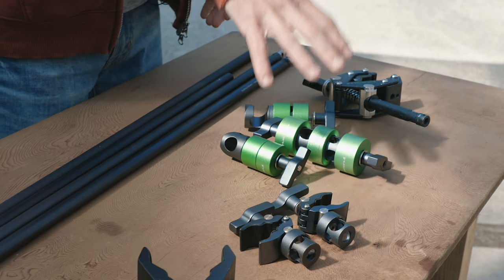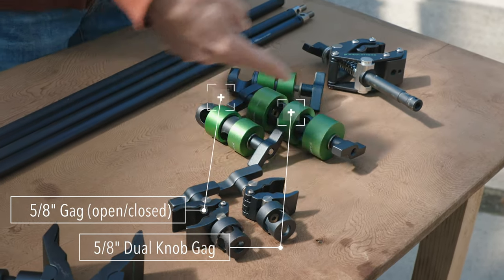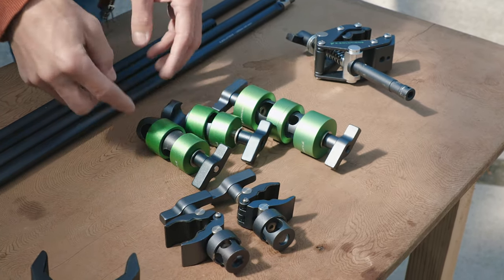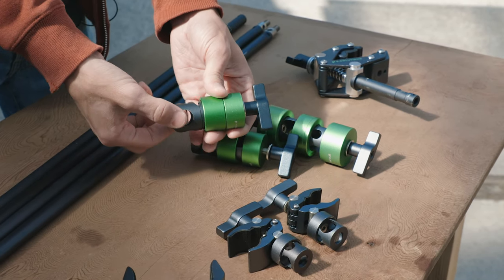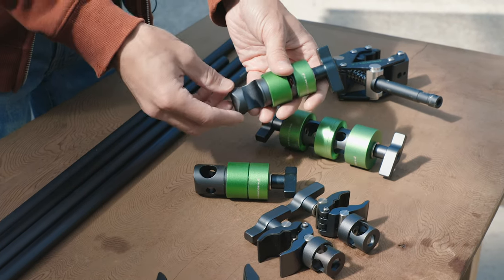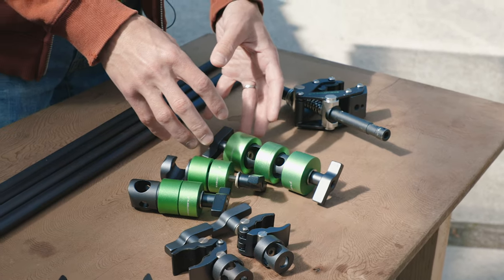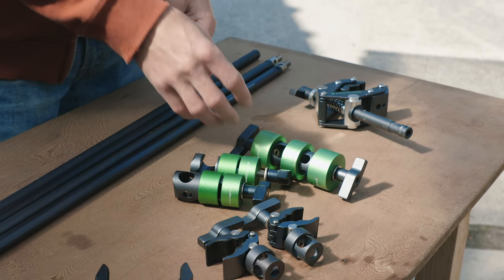Next up, we have a few of these rod gags. There are a few different variations — you're going to be able to slide two rods into each of these. The big one has knobs on both sides where you can adjust each side independently, and the small ones have only one knob where loosening or tightening it loosens everything at the same time. The difference between these two is that one is a closed rod clamp where you slide it in, and the other is an open one where you can pop it in from the top. The bigger one is easier to use because adjustment is independent, but the smaller ones are possibly cheaper, more compact, and easy to carry around.